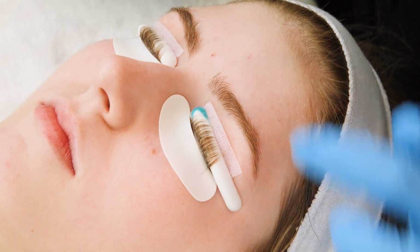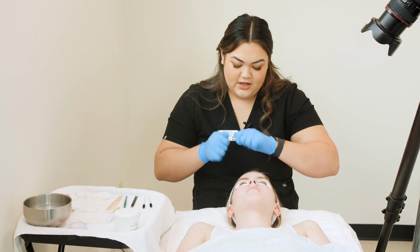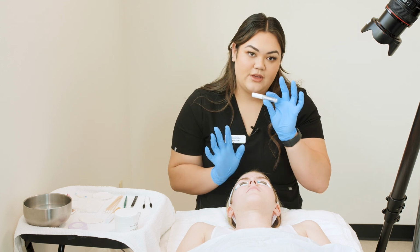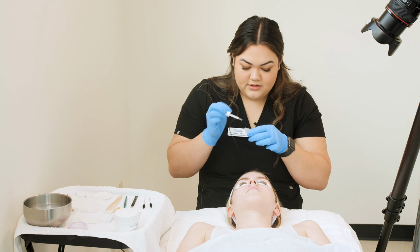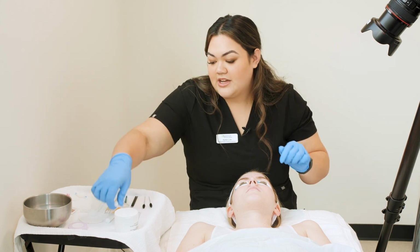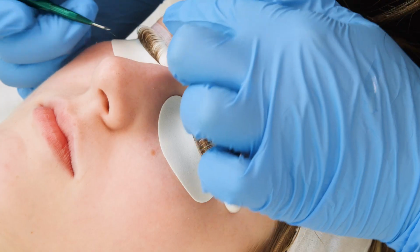Now, if you see a few of those lashes have popped up during that removal process of solution 1, since we removed all of that, we can go ahead and glue those back down. So we're just going to reestablish those lashes and make sure they're still in that same place that we want them so they don't move.